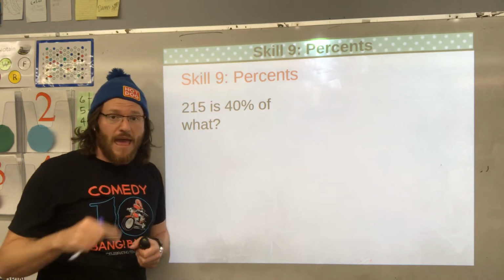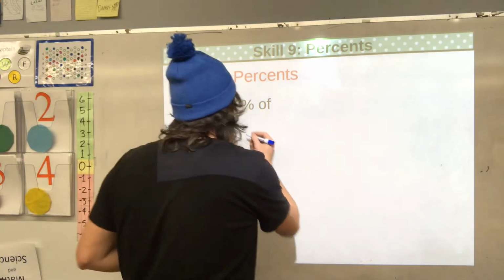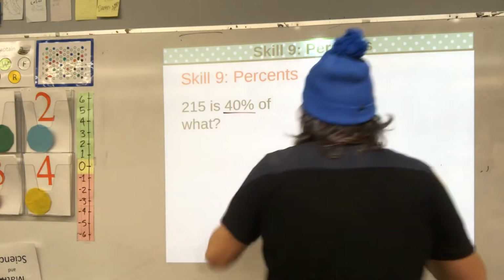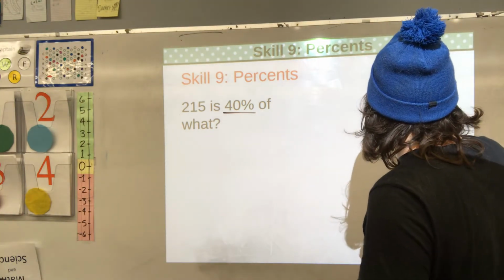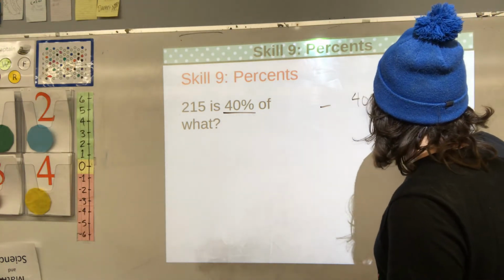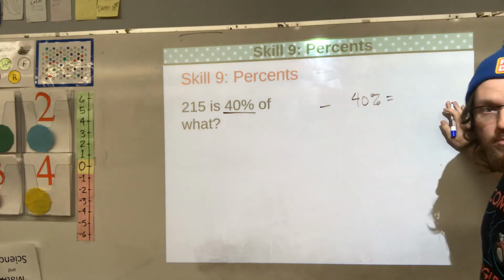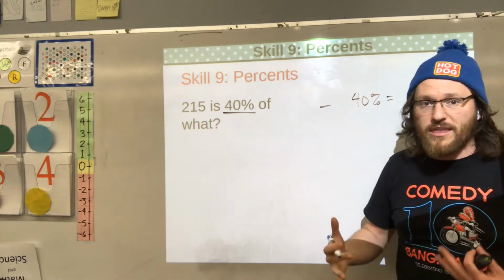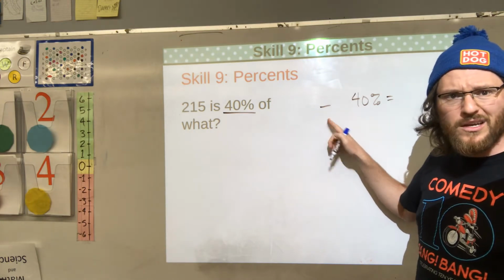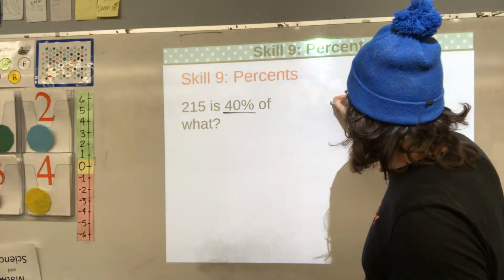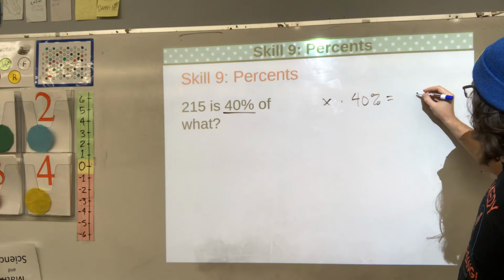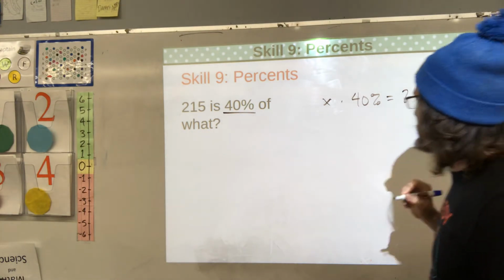So let's make sure we have the math skills to get there. Same thing as yesterday. We're going to have to think about 40% in a little bit different way, and we'll come back to that in a second. But basically, yesterday we had a number and we were multiplying it by a percent to get a new number. The problems today, you have to think what goes where. We still have a percent, so that can stay there. But do we have our original number? We actually don't. So this is our unknown. This is our x. And then we're multiplying that by 40% to get this new number, which is 215.